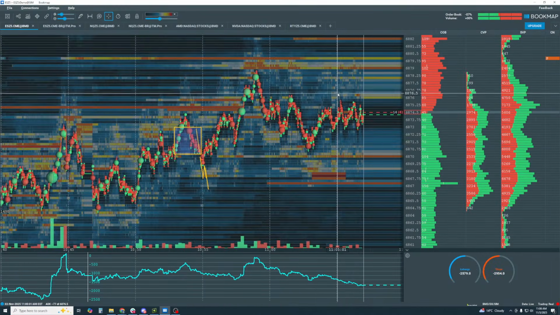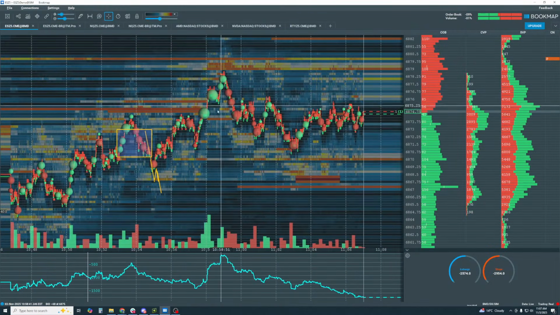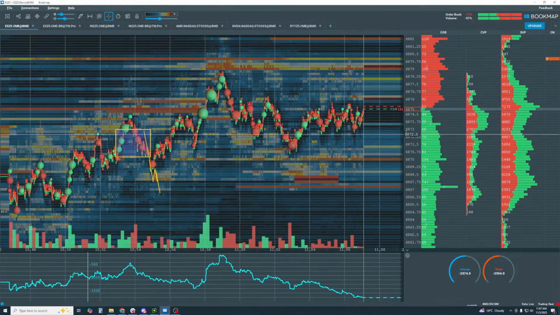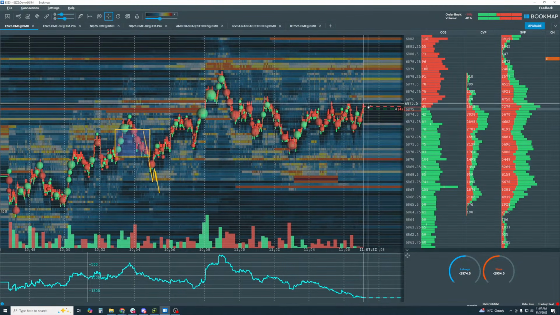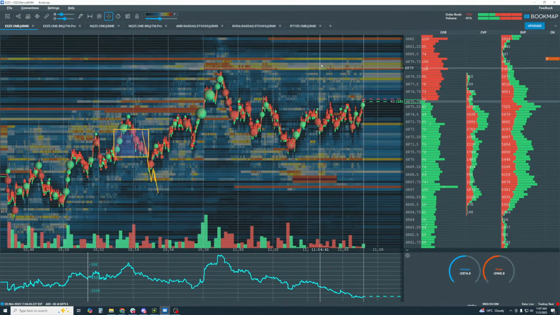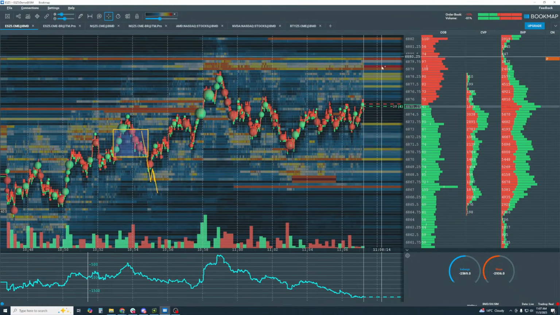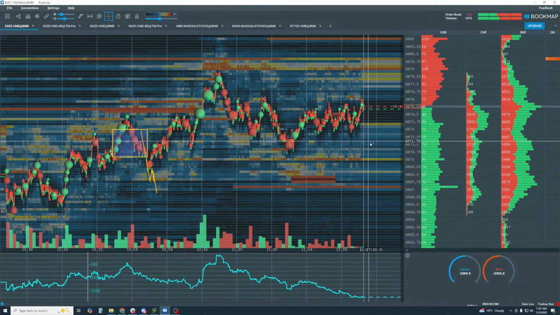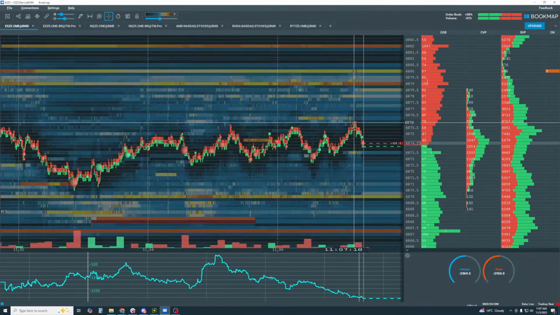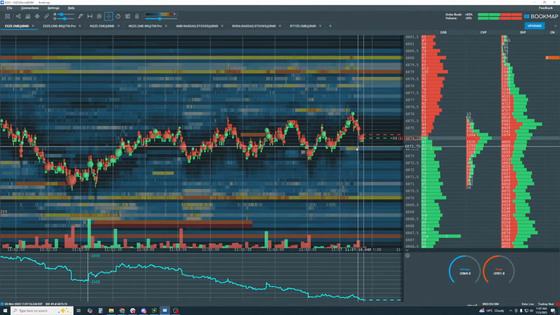All right, guys, let's see what else is happening here. Well, we kind of are just consolidating right now. Bid looks strong right now. Let's see if we get a little bit of buying up here, and maybe we can come back up to 78. Just some back and forth in here, but not really looking for it. I just saw this bid kind of spark up a little bit here.